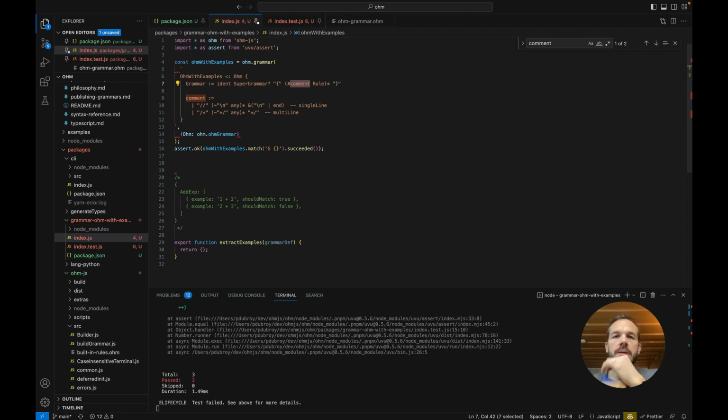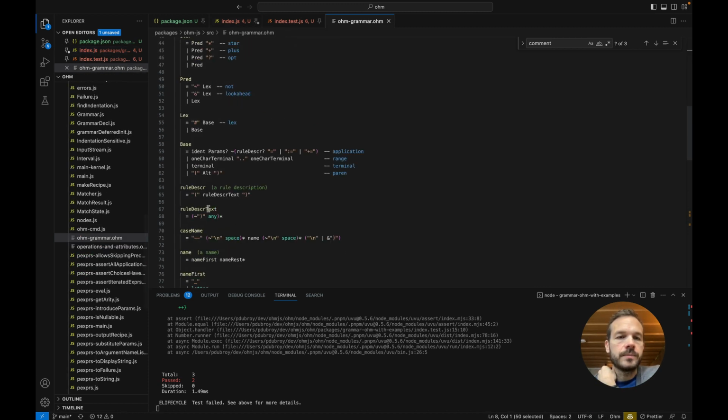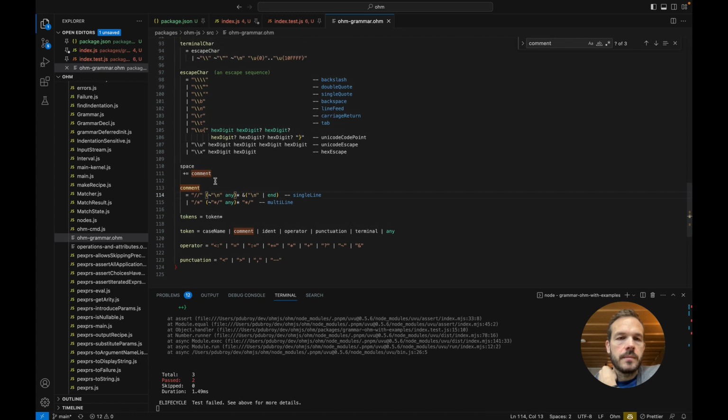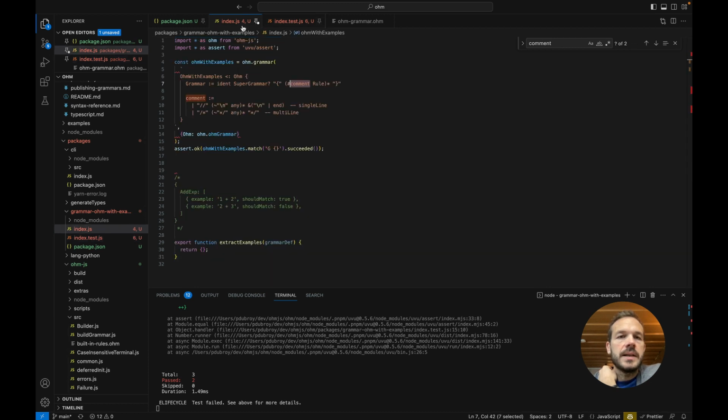So normally, if we go back to the main Ohm grammar, with Ohm's implicit space skipping, this space rule will get called implicitly before we try to match rules. And in this grammar, we've said a comment counts as a space. So what we've done here is that we want to first try to explicitly match a comment before the rule.